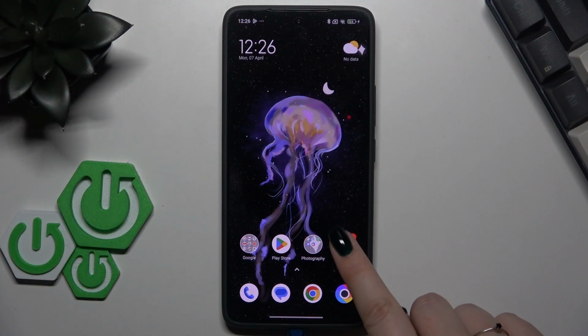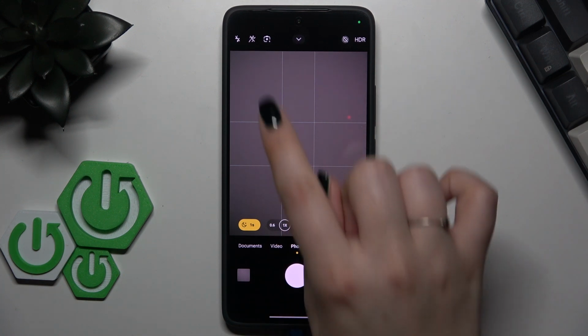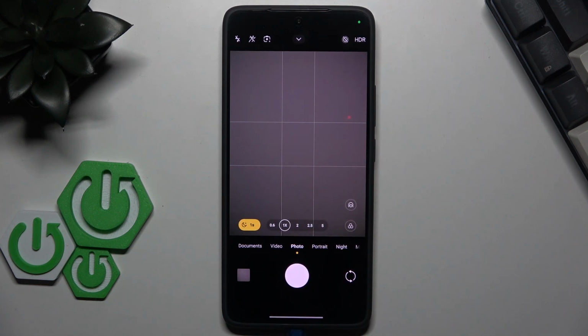So let's begin with opening the camera app, and currently we are in the standard photo mode. However, the mode does not really matter. I mean, you can be on the video or the portrait mode. So I also wanted to draw your attention to the grid lines. I've applied them before I've started recording because I'd like to show you a visual evidence that the reset option will work. So basically they should disappear after resetting.